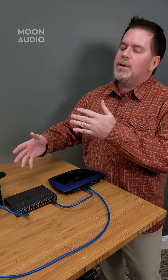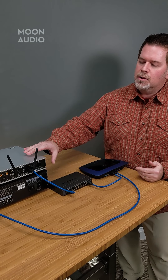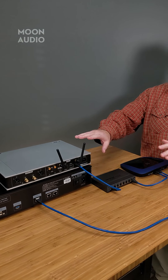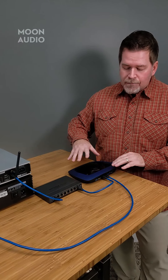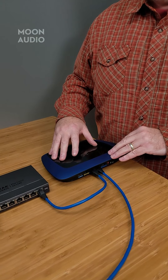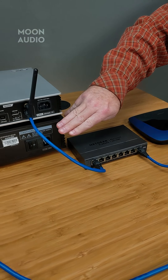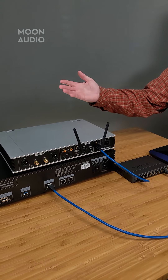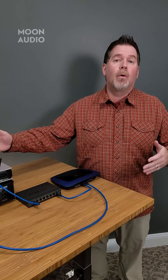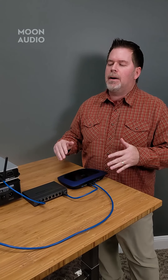I've got some units here and they don't necessarily jive together. I'm using this Orander and this Matrix for display purposes only. They don't really communicate the way I've got them connected, but I'm trying to put a picture in your head of how things are connected. I've got a cheap Wi-Fi router over here and a cheap network switch right here. The Orander is acting as a server, and the Matrix is a Roon endpoint or UPnP endpoint for your server. It doesn't matter which software you're using — we're simply going to talk about hardware.